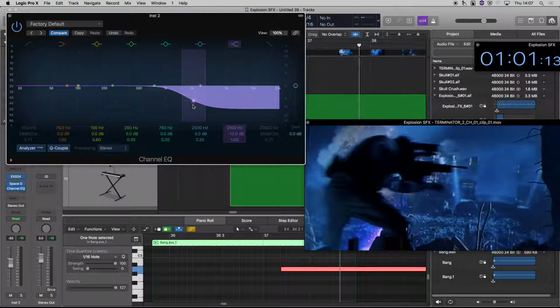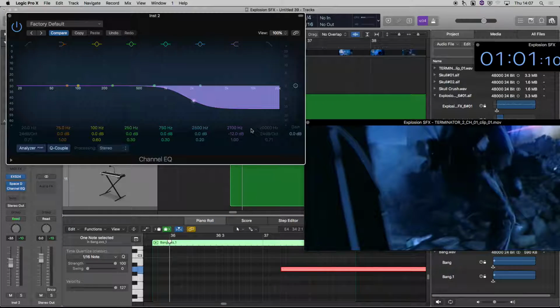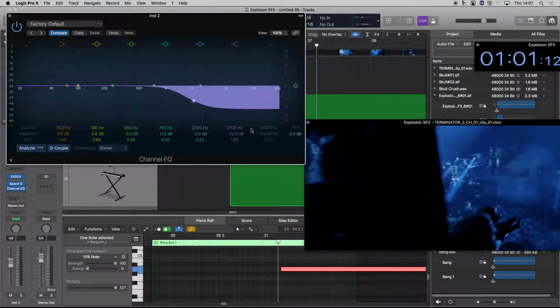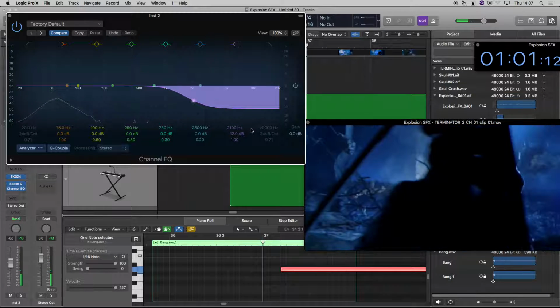Let's bring that down even a little bit more. So you can see it sort of sends it further back in the distance just by taking top end off.